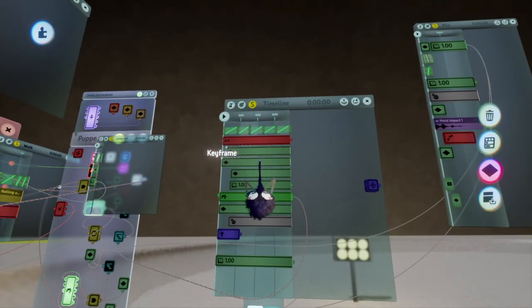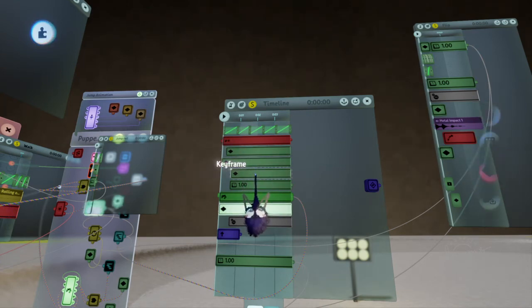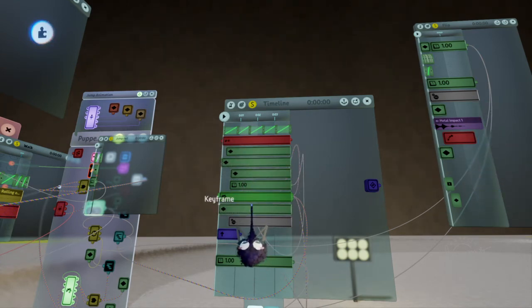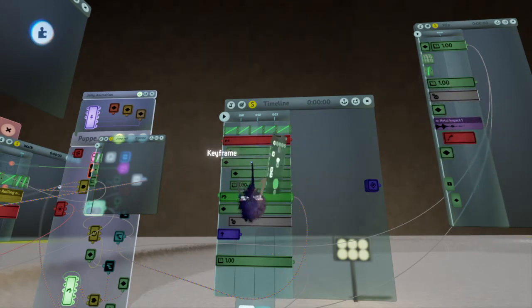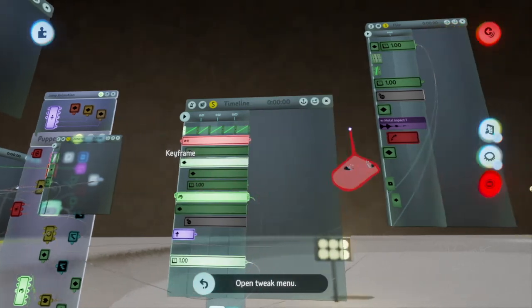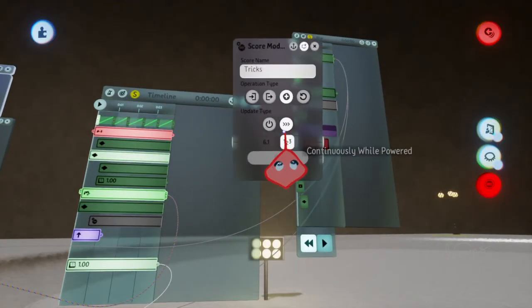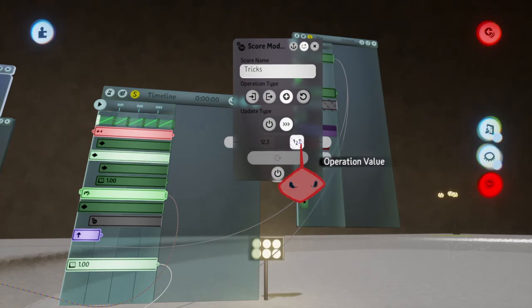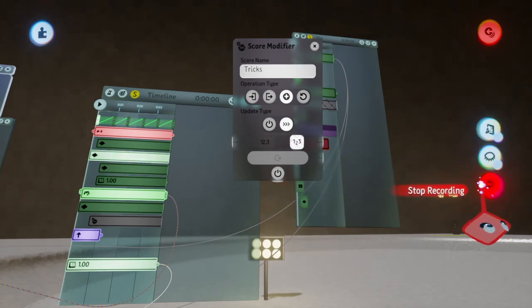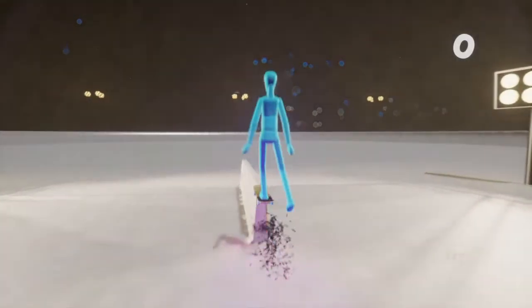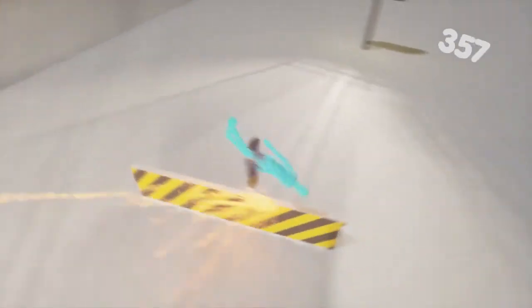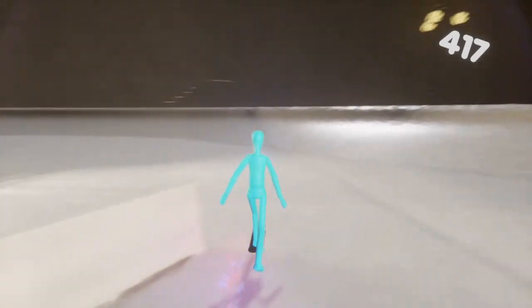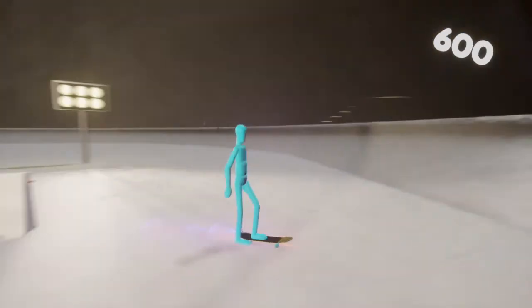One of these is messing with the score. Okay, maybe I undid that. This timeline's supposed to make this like 12. There we go. That's more like it. See the difference?